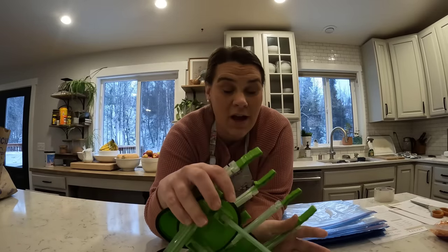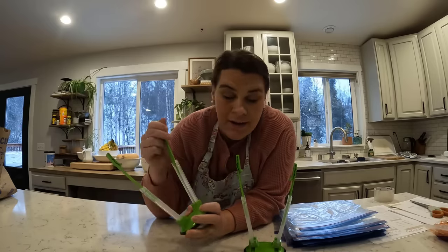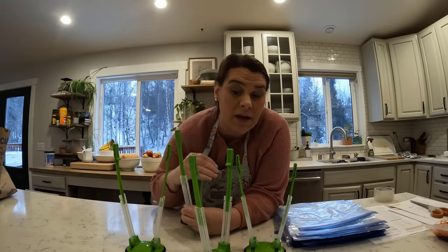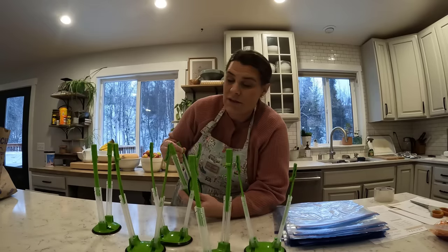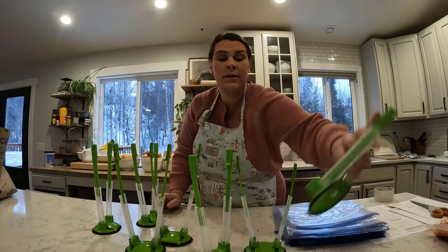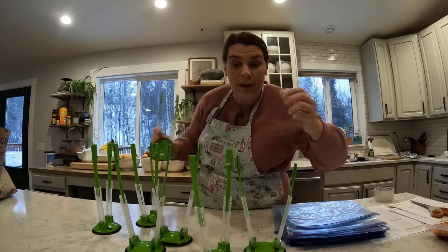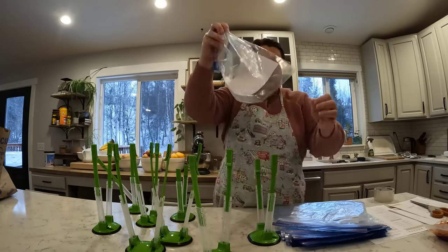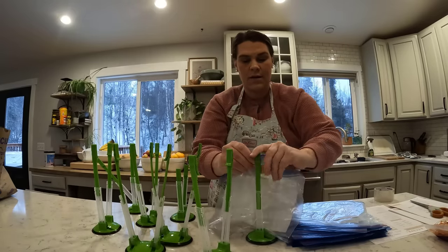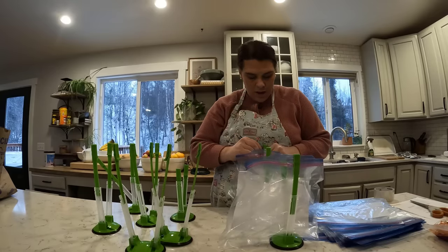I ordered these little bag-holder doodads on Amazon to help with this project — it just looked like it made things a lot easier. So I'm gonna set these up and we're gonna get started. The way I imagine these meals working is sticking one in the crock pot in the morning, then making a vegetable and a salad and being good to go at dinnertime, which the boys are really good at helping with. These holders are going to keep our bags open. The kids were very interested in them when they arrived — they were using them as little hats.